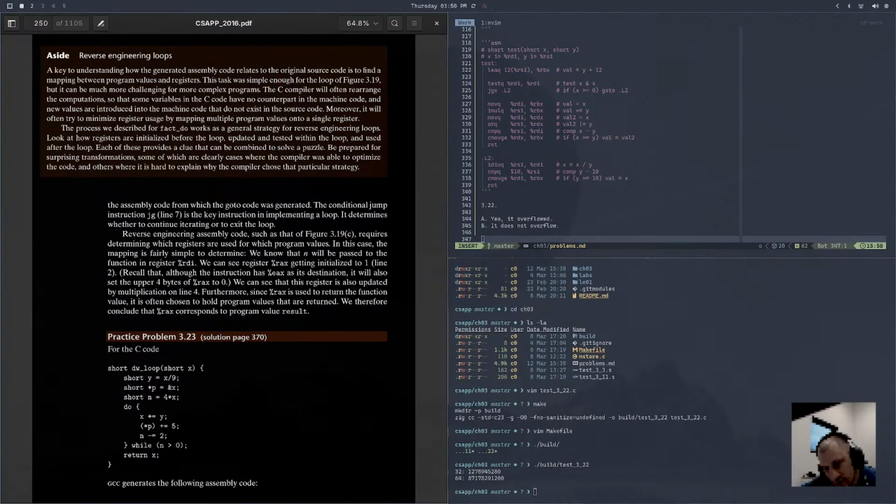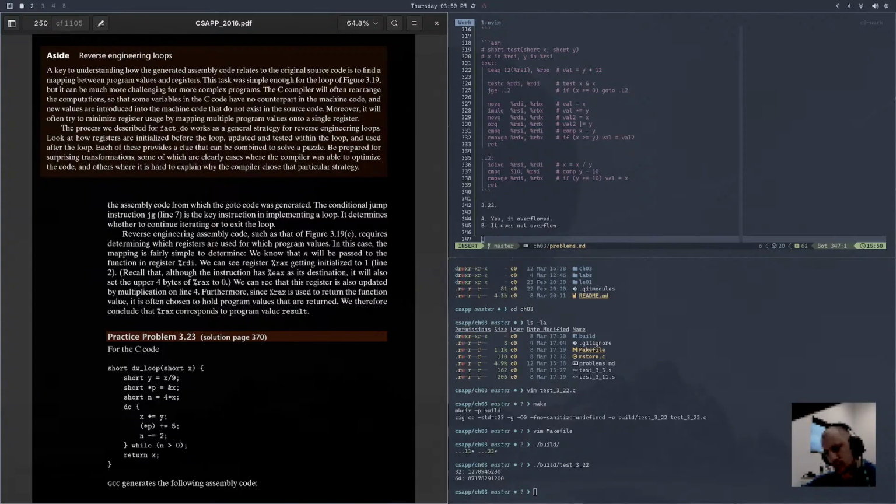Reverse engineering loops. A key to understanding how the generated assembly code relates to the original source code is to find a mapping between program values and registers. This task is simple enough for the loop in Figure 3.19, but it can be much more challenging for more complex programs. The C compiler will often rearrange the computations so that the variables in the C code have no counterpart in machine code, and new values are introduced into the machine code that do not exist in the source code.